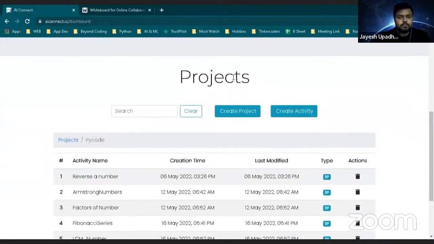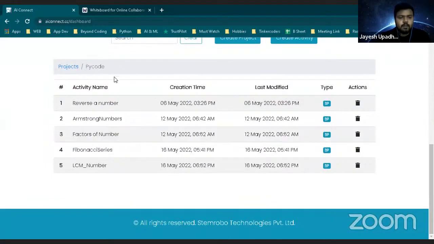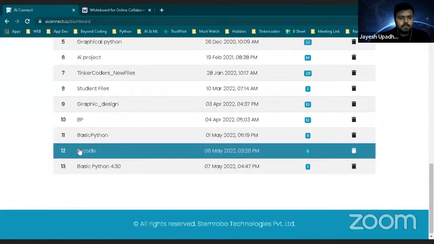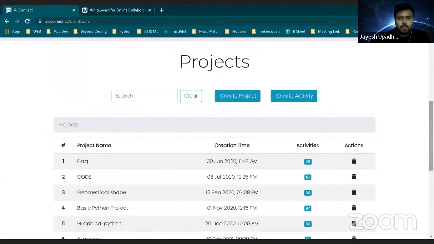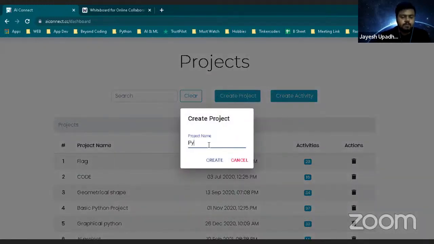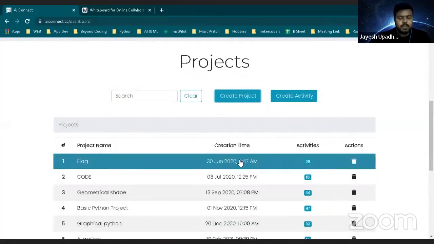The first step is to create a project. Actually, this is not a first step. We have done this many times, so you don't need to do it if you have already done it. In my case, I already have a project called PyCode. The PyCode project is already there. But whoever is new and has not done it yet, you first need to create a project. The name of the project is PyCode, and then you click on the create button. I already have the PyCode project in my list, so I'm not doing it. So cancel. But you need to click on create if you haven't done it.